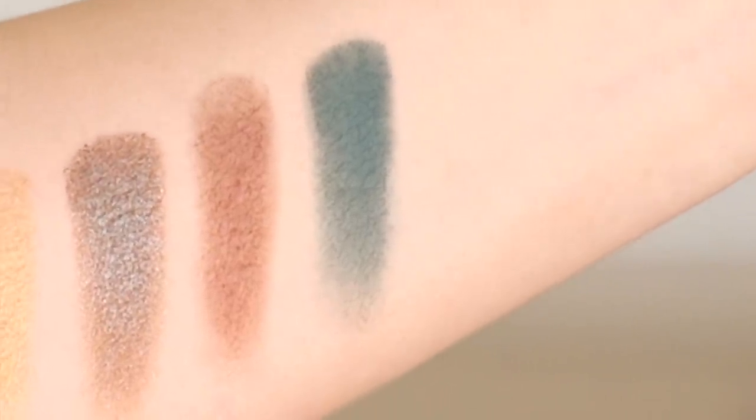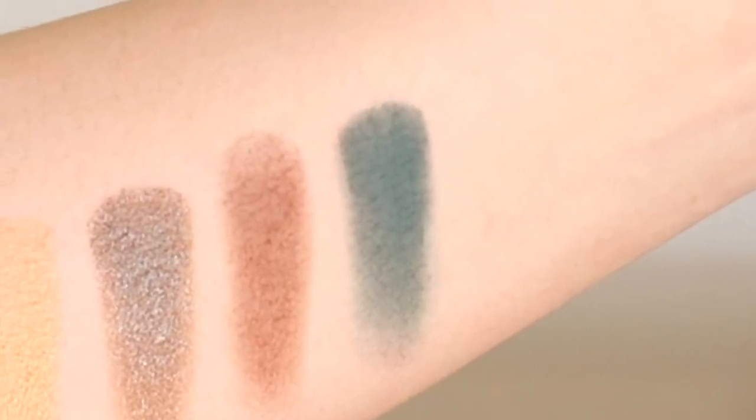This is the first time I'm seeing a matte in these new quads. The Virgin Orchid and the Daydream had that wet-dry formula, and then the Pretty Baby and the African Violet all had a fun top coat and three satin shades. So this is the first matte in these new quads, and it is definitely a matte that's on the drier side — very pigmented. It's one of those shades you need to pat in place and blend out slowly, layering a little bit at a time. I would not go in very heavy-handed with this green shade.